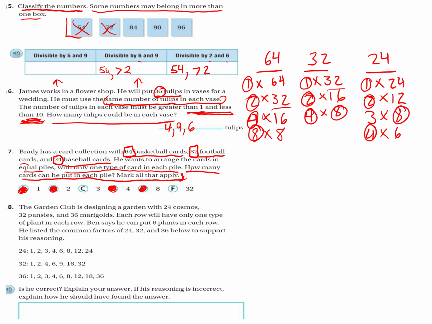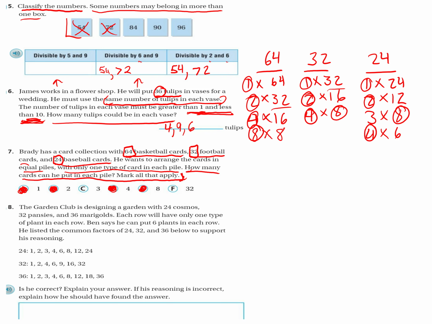So you guys learn from my mistakes, please. I want you to do well on the test, okay? Double check your answers. That's why I always take a little more time. Luckily, I caught my mistake this time, and I was able to fix it before I submitted my test. So find the factors of all 3 numbers and then find all the common factors, and then you bubble in all the common factors. Okay.